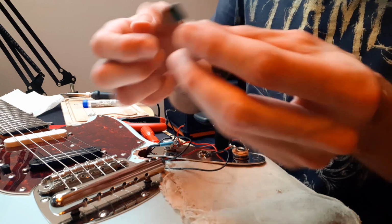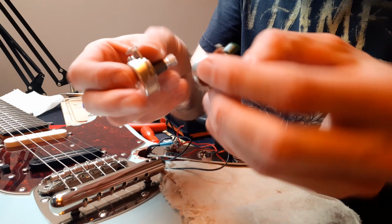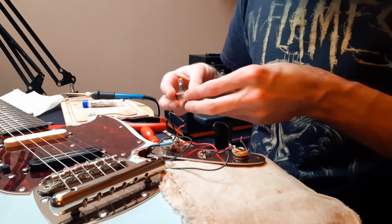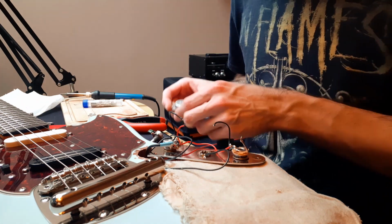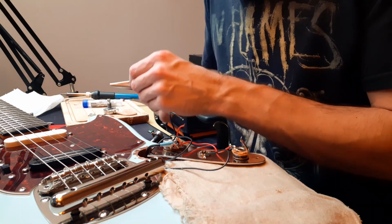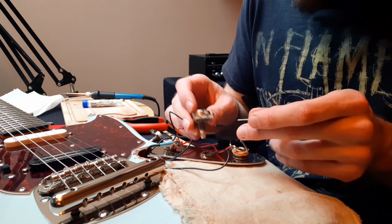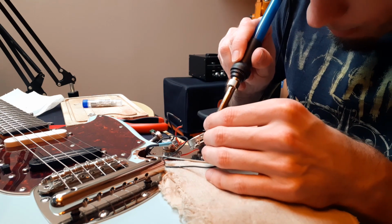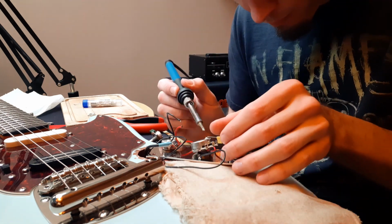Yeah, and that's the mini potentiometer and the big one. You see the difference. They're almost the same height, but the white one is bigger and the other smaller. Now I'm cutting one leg of the capacitor and soldering it to the leg of the pot. And the other leg to the ground.